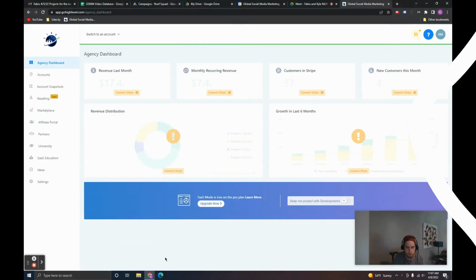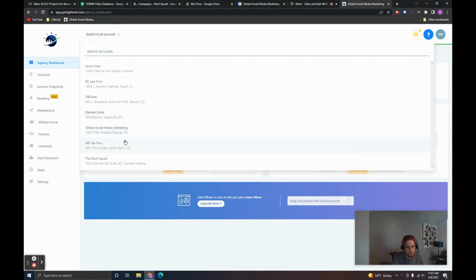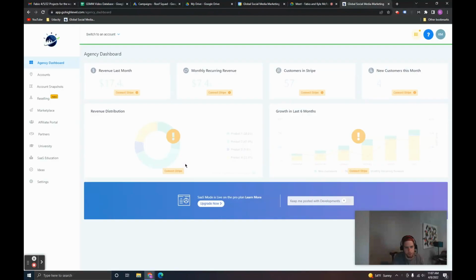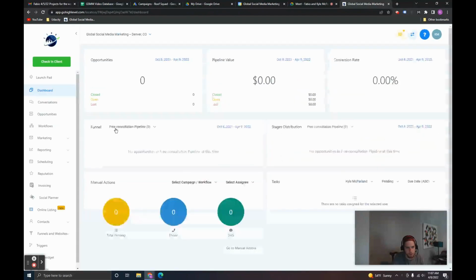All right, so once you get logged into HighLevel, this will be the main dashboard that you'll see. Because we're an agency, I'm going to go to the global snapshot. All of these things in here are snapshots, so they're basically different sub-accounts for all of our clients. And we have one for ourselves because we run our own ads too. So I'll go into the global snapshot.